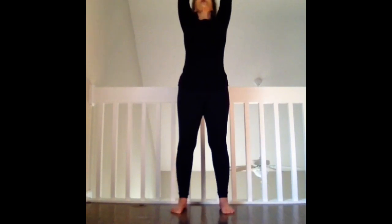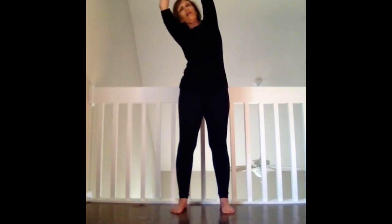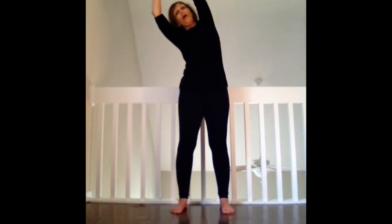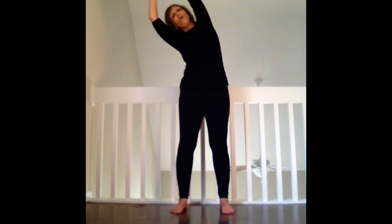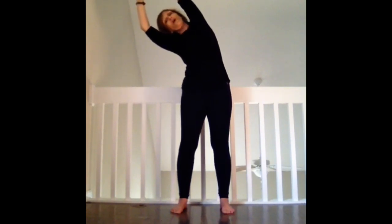And then come straight up. Take the right hand and grab the left wrist. We're going to take that left arm over to the right. So we're going to inch by inch over to the right as far as you can go. Engage your core. Try to keep these arms back towards your shoulders.